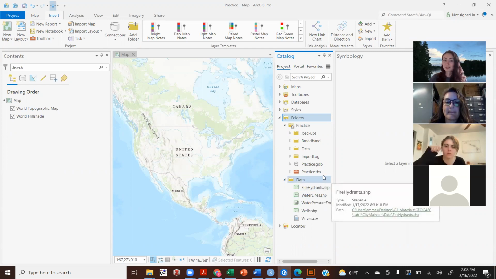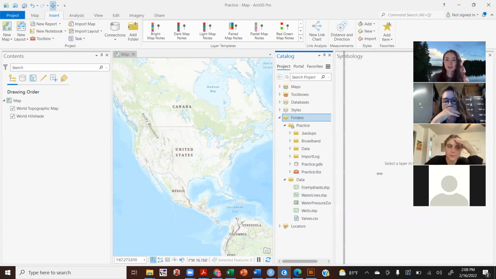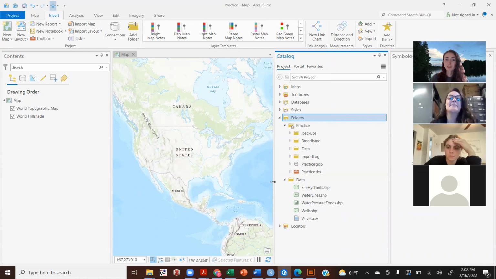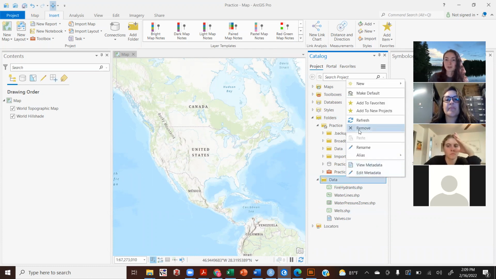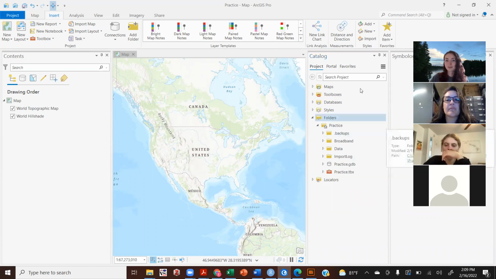Again, be careful if you're doing this because you want to have everything together when you export it. So now you need to export that lab1 folder too, where this data is located, if you're exporting this map. You always want to make sure ArcMap knows where your data is coming from and that it's all staying together with the map file. And if you want to remove a folder connection, you can just right-click, hit remove.